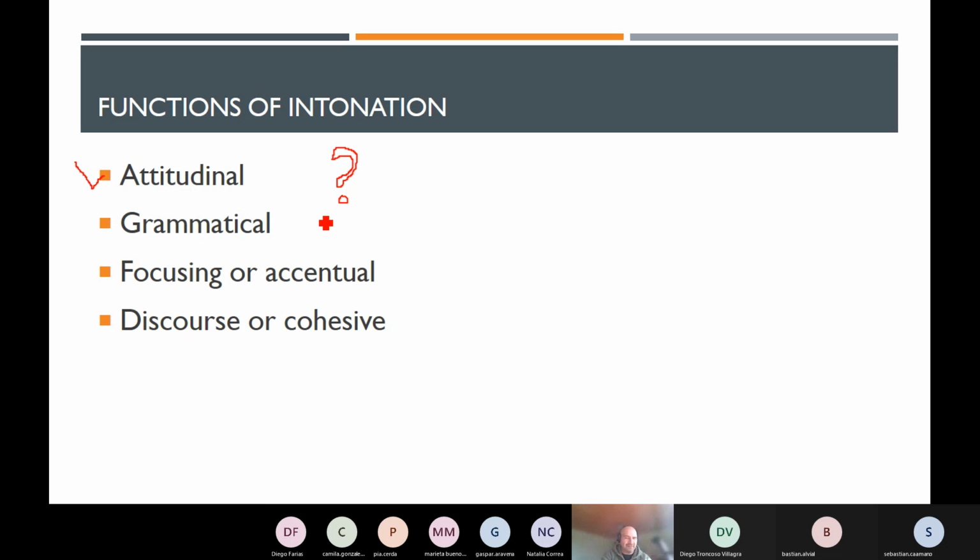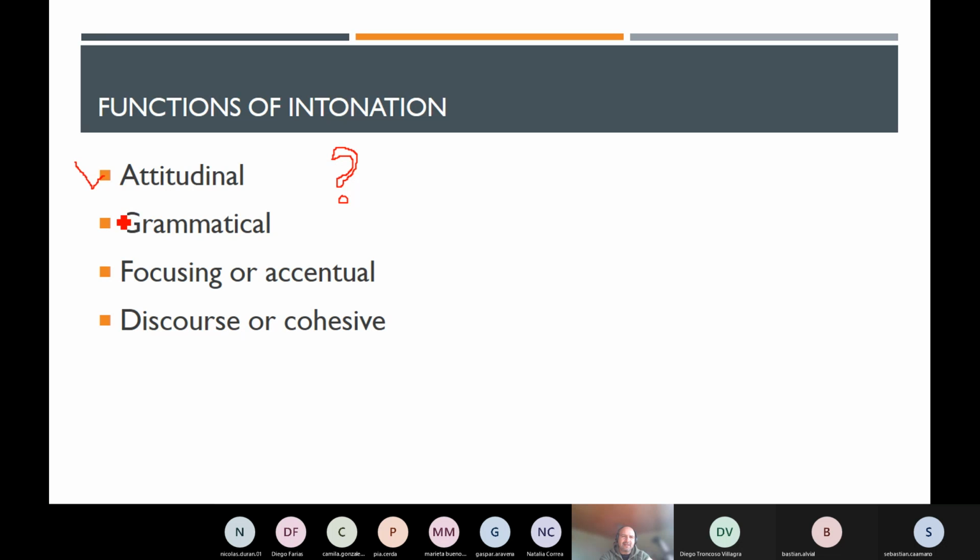Confidence that you know the answer for sure. Insecurity that you're not sure whether the answer that you know is the correct one, or actually challenging, that you are defiant that you know the answer. I mean, who is the teacher to doubt that you really know the answer, right? So different attitudes, different emotions that you as a speaker feel about a specific topic is shown through intonation.